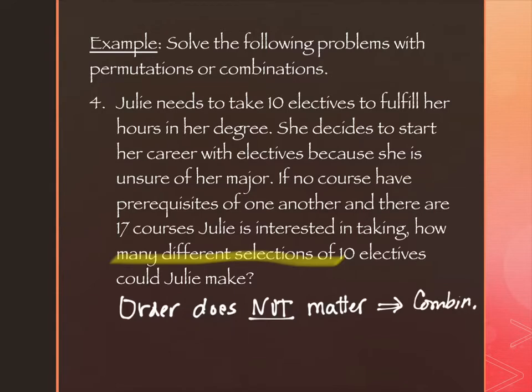I'll abbreviate a little bit since I'm running out of space. Okay, so notationally, I have that C notation. How many am I selecting from? 17. And how many am I selecting? 10. So my combination will have 17 factorial on top. And then on the bottom, I subtract. 17 minus 10 is 7. So I have a 7 factorial on bottom. And then I also have, because it's a combination, specifically a 10 factorial on bottom. If it were a permutation, I wouldn't have the 10.